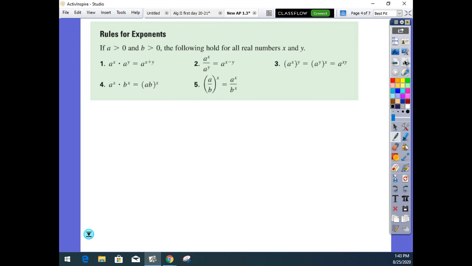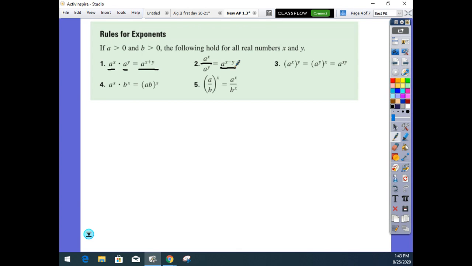All right. I'm not going to wait too long on this particular part, so you might want to pause it if you're not comfortable with all your exponent rules. But if you multiply bases that are the same, you add the exponents. If you're dividing bases that are the same, you subtract the exponents. So whatever is the same stays the same.